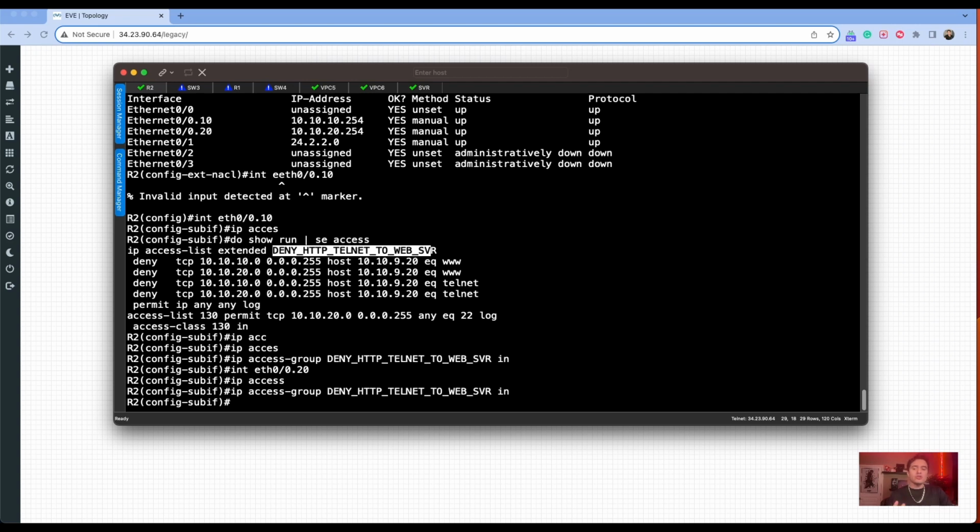And then again, we could go through our testing here, but for this video, we're just going to make sure we know how to apply these extended ACLs. If you want to see how I tested and verified, go back to our standard ACL video, where we actually did a lot of Wireshark captures and looking at the different source and destination IP addresses there.